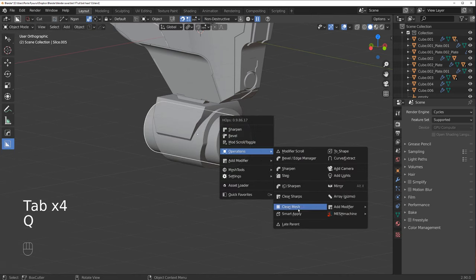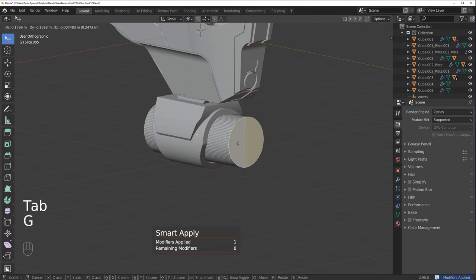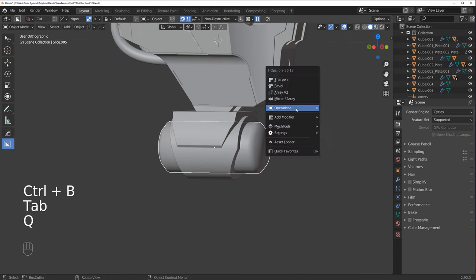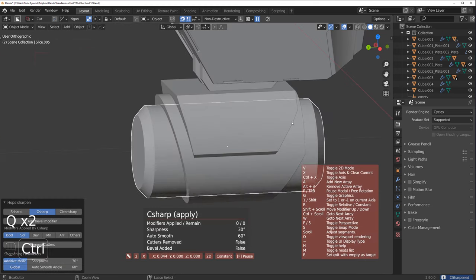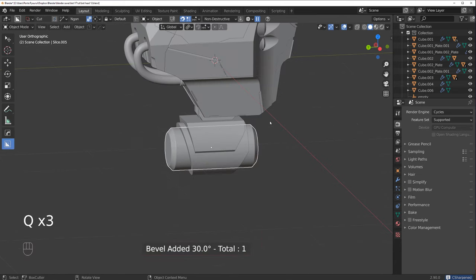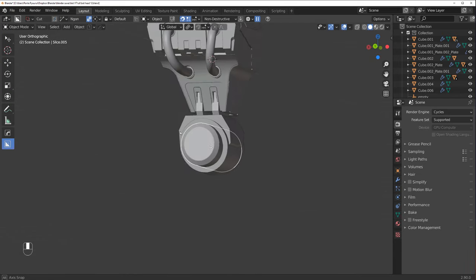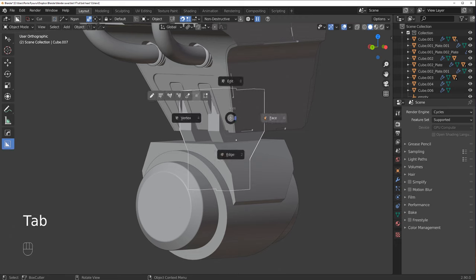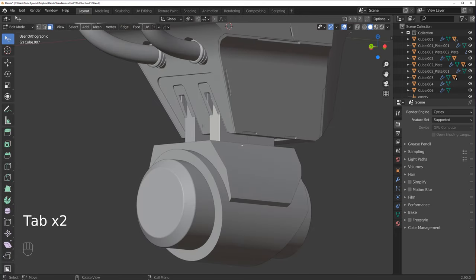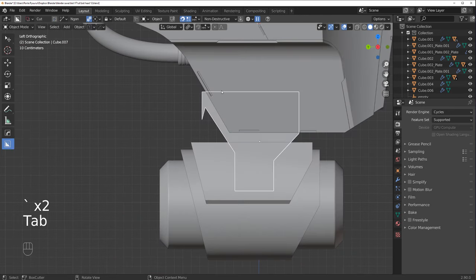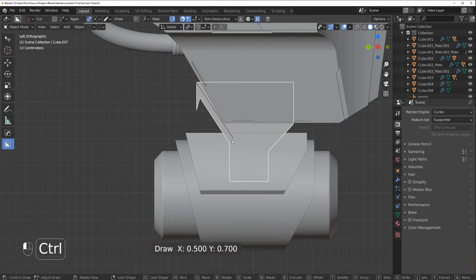Let's actually apply this and combine these faces and let's sharpen it and oops, let's bevel it. So the top is fine, I think. This back part here, I think, should stick up a little bit more. So what we're gonna do is move it a little bit back, and we're gonna cut it so it fits the shape, right? Kind of like this, something like this here, right?